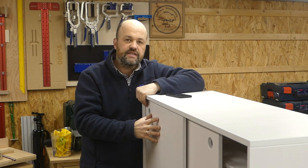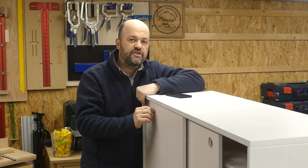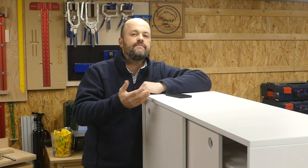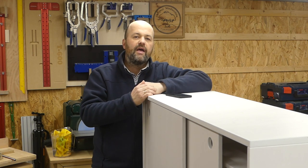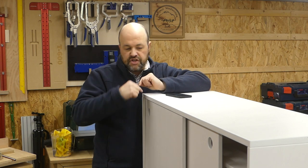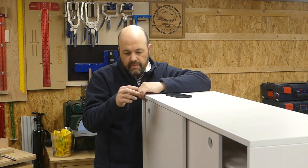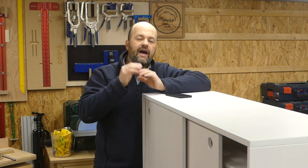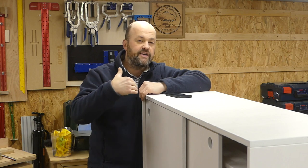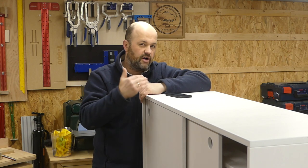So in this case, I only applied the finish to the groove, but not to the bottom edge of the door. Or another option is to get some gliding tape that you can buy. Usually you get it in transparent or white, and then you just glue that tape to the bottom of the groove. And that is a material that's very smooth and has very low friction, so you can very easily slide anything on top of it.